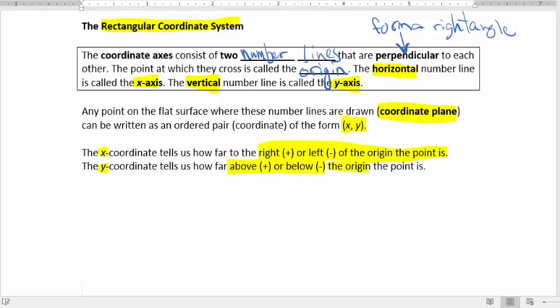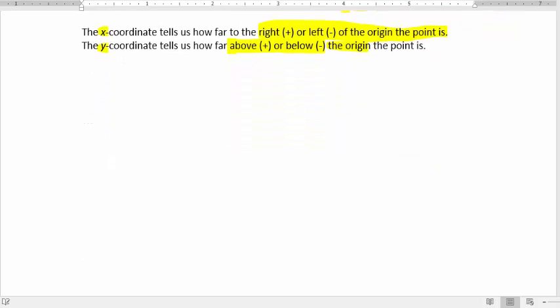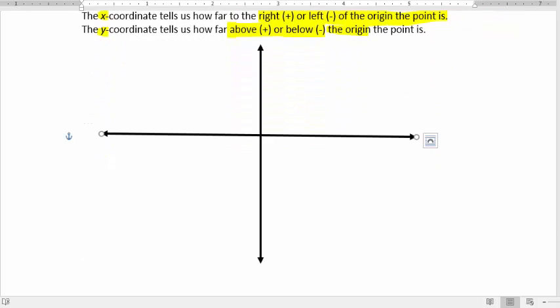Okay, so how would we draw a set of coordinate axes? We would just do this. We'd set up two lines that are going to become our number lines, one running horizontally and one running vertically. And remember, we're going to call the one that runs horizontally the x-axis, and the one that runs vertically we're going to call the y-axis. And remember, it's a number line, and the point where they cross is going to be the origin. So that's your origin point right there. And the coordinates of the origin are going to be (0, 0).